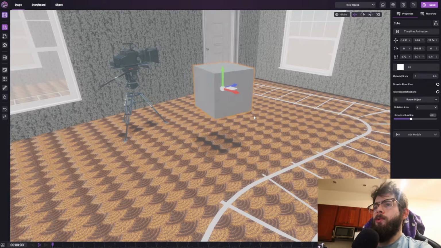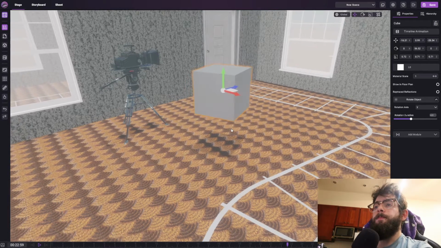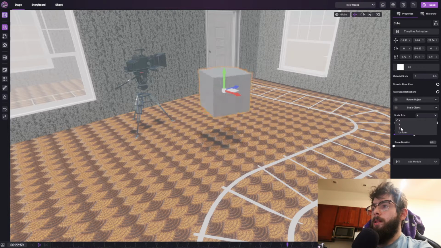So at the moment, modules are really great for adding motion to your scenes without having to use the timeline down at the bottom. So without even having to use any keyframes, I can just make objects rotate. Or if I want to add another module, I can scale the object on the Y-axis, scale factor of 1.6 over the course of 1 second. So you'll see it'll go back and forth. And I can even add easing, so it's a little more bouncy, and things like that.